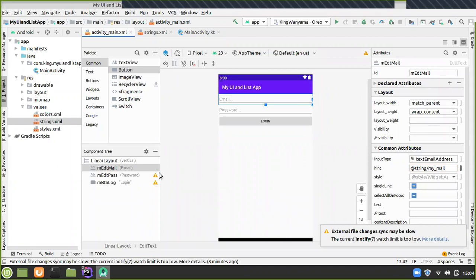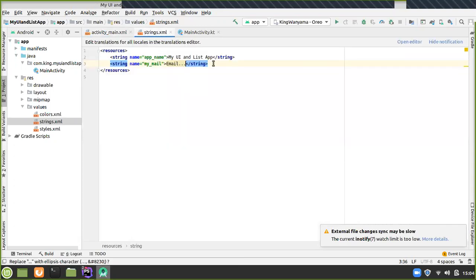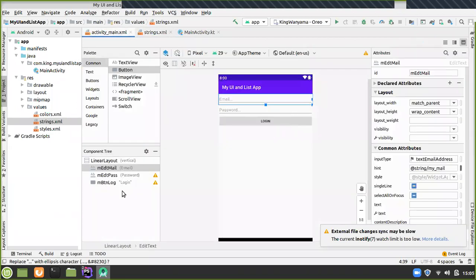So for the second one also, let me just go to the strings and create the second one also. Maybe my pass. The name is my pass. Then instead of email, I can have password. So that when I come to this activity main, so to eliminate this warning, I simply go to the text side.